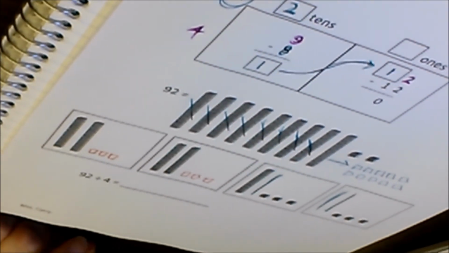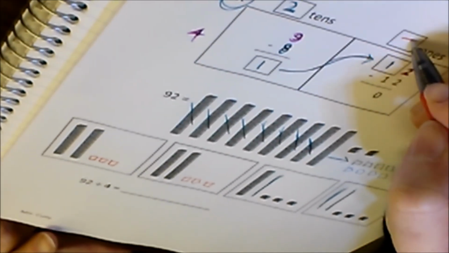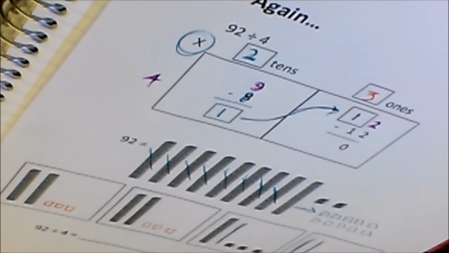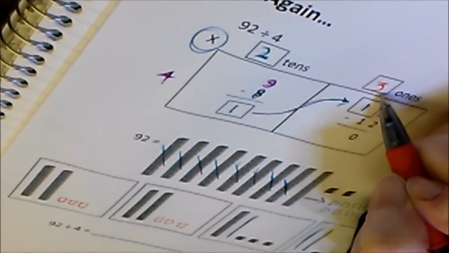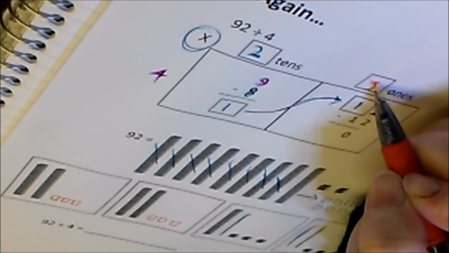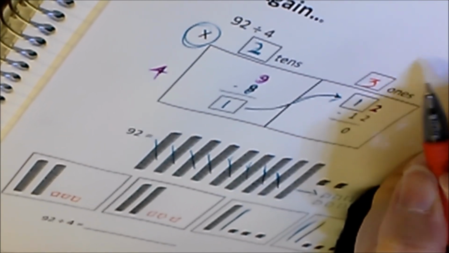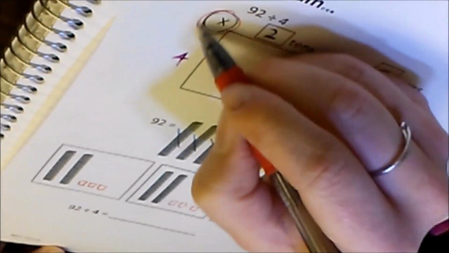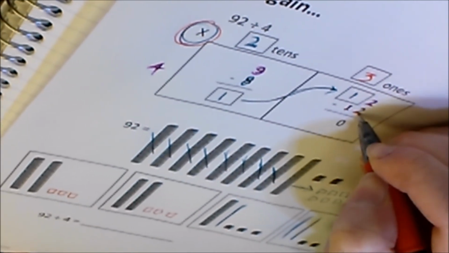And then we're going to go back up to the top, and we're going to say we can put 3 cookies on each plate. Now we need to check on how much we used. So we're going to take the 3, and then what are we going to do with the 3? What do we have to do to it? Who knows? Emily? We have to multiply. So 3 times 4 is 12. So you're going to trace over this 12 right here.